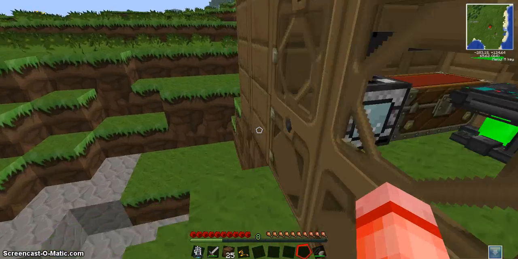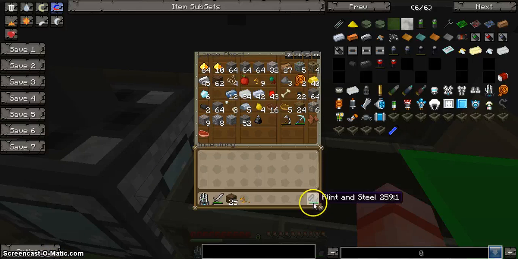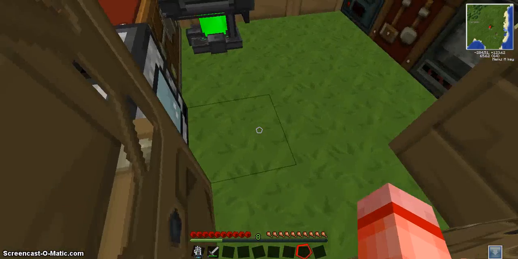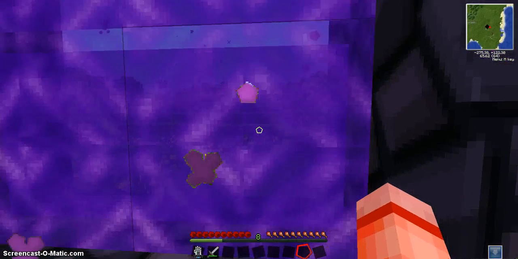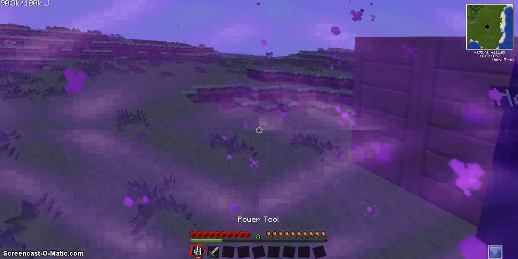Now, I don't want to be having this out in the house, but we're going to throw it into a wooden chest because that apparently makes sense. So I am taking the bare essentials. Yep. And by the bare essentials, I mean my sword and stuff. Right. Let's go to the Nether. To the Nether, Nether, Nether.